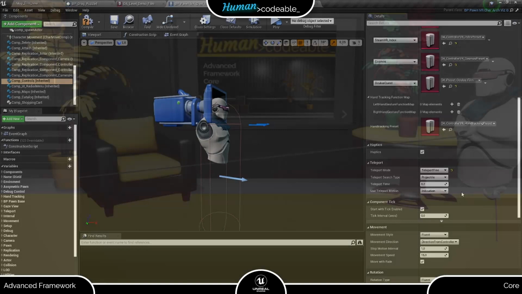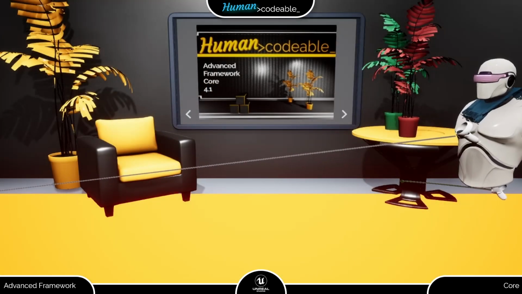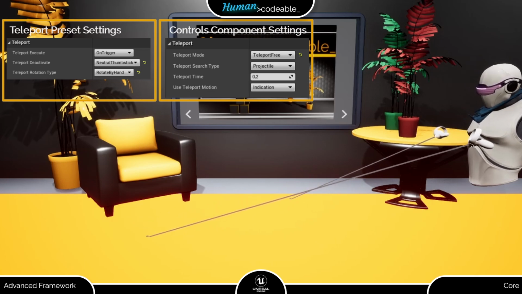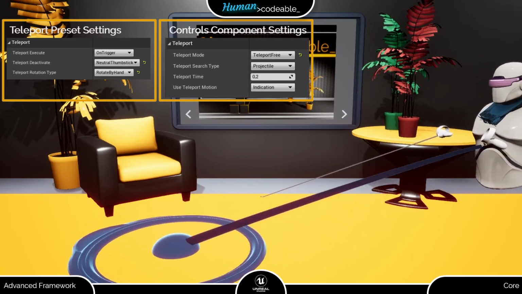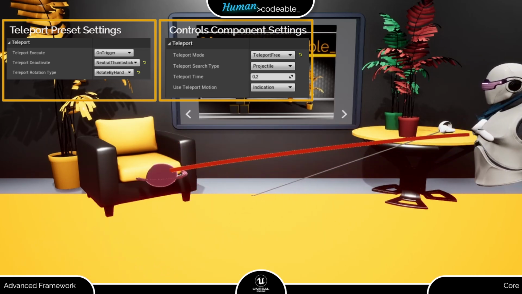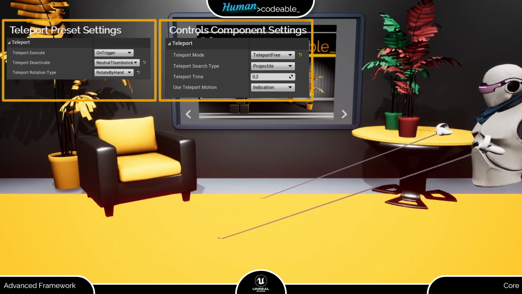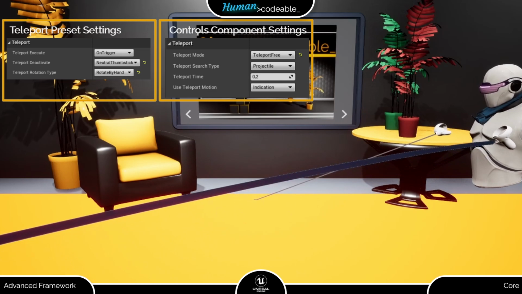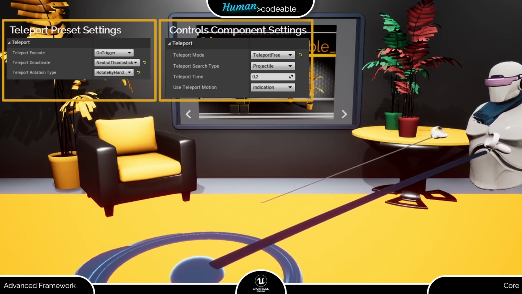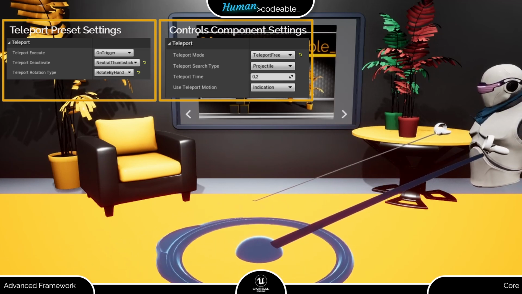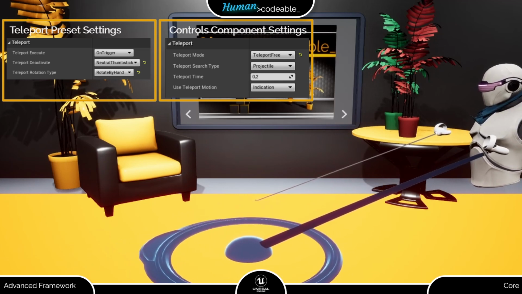This is already enough to set up a working teleport. Let me give you an example. Here are the settings, and as you can see, if I move the thumbstick forward, I enter teleport mode, and when I bring the thumbstick back into neutral position, I go back to default mode. The trace in the teleport mode follows a trajectory towards the ground, since I chose the projectile setting, and I can teleport to any flat surface due to the free teleport setting.